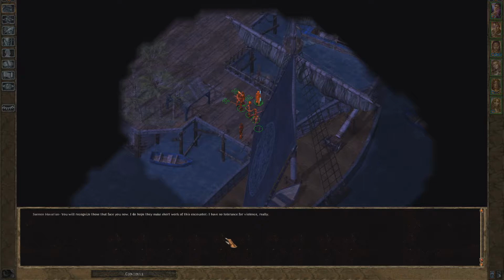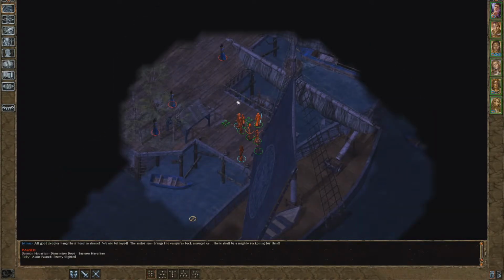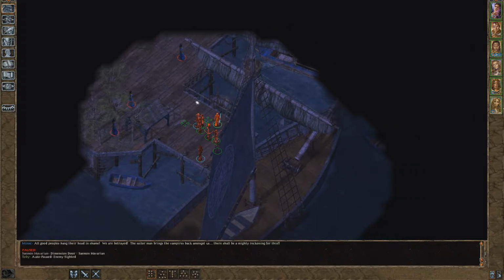You recognize those that face you now. I do hope they make short work of this encounter. I have no tolerance for violence, really. All good people hang their head in shame. We are betrayed. Sailorman brings the vampires back amongst us. There shall be a mighty reckoning for this. Yes, I agree, Nashkel.